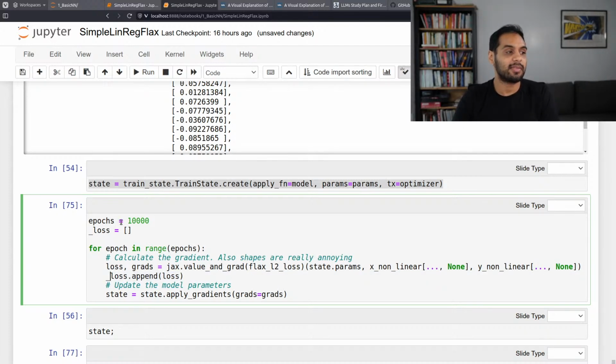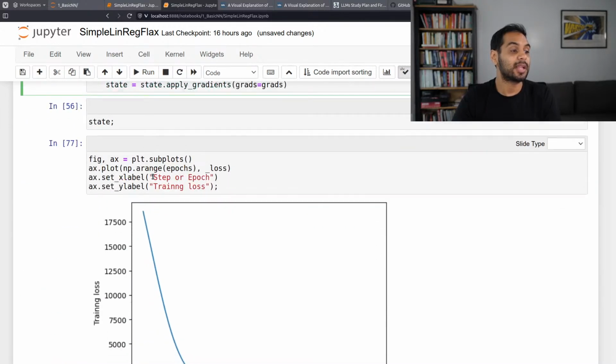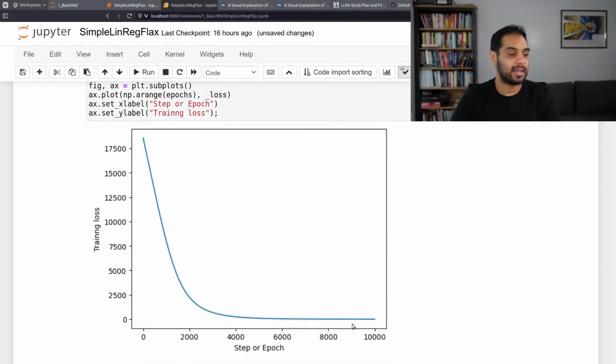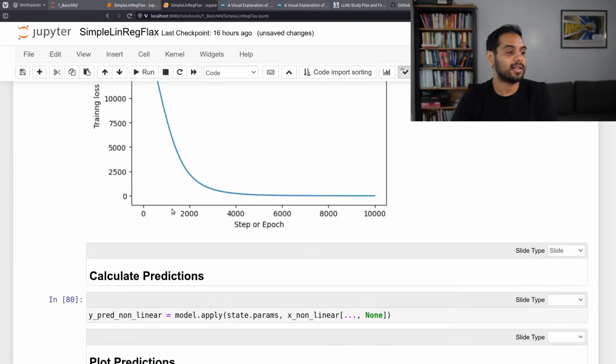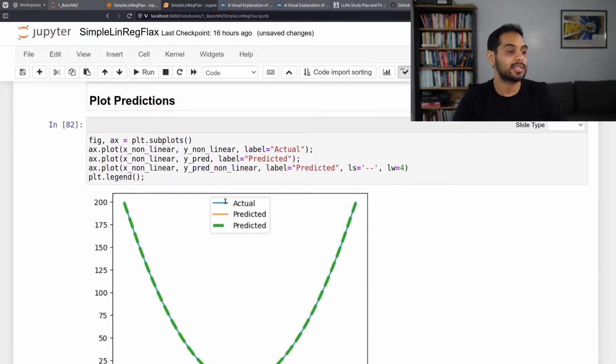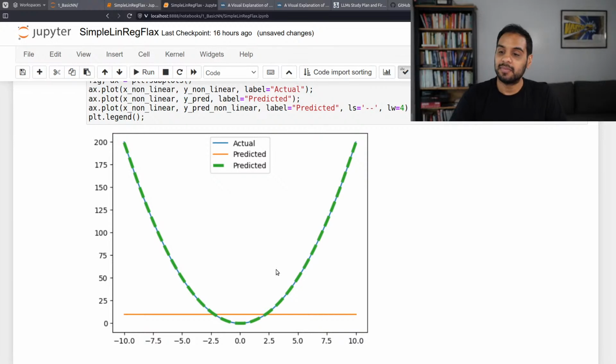We then measure the gradient of that loss as well. And then we move one step with our parameters to try and make our predictions better. And if we do that a lot, we end up again with another step or epoch or training loss. We calculate our predictions, and then we get a neural net. Then we get our predictions, and in this case, our predictions look pretty good.